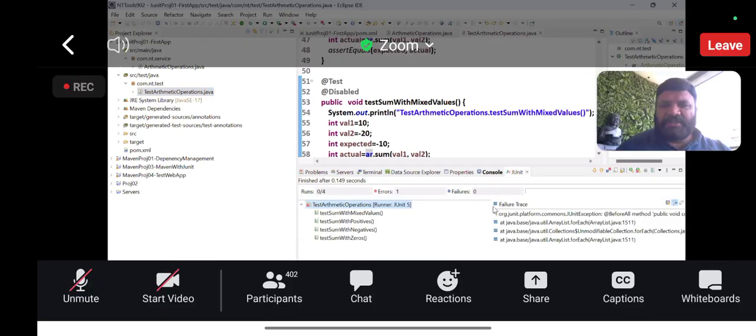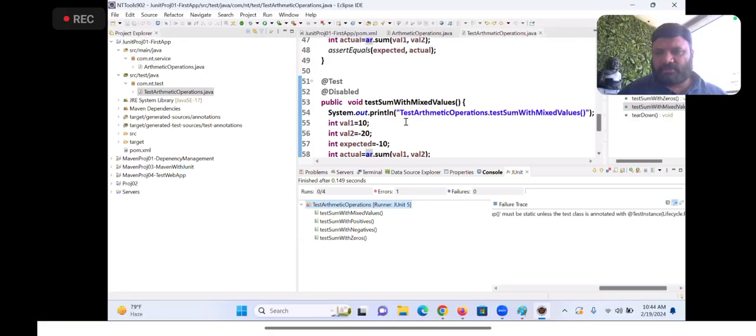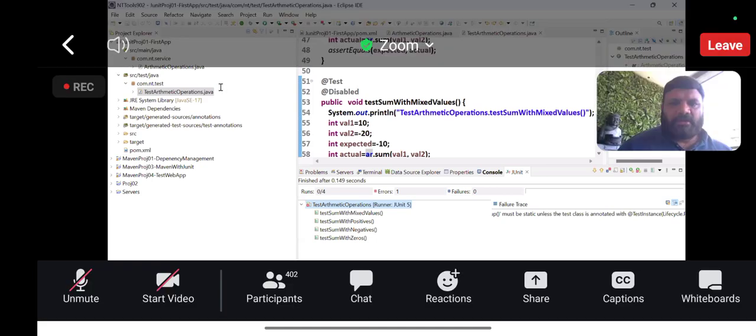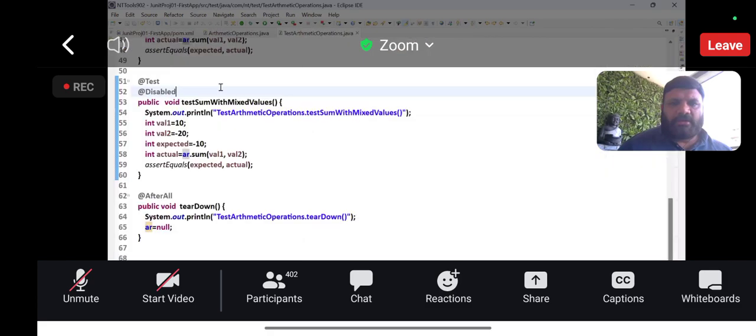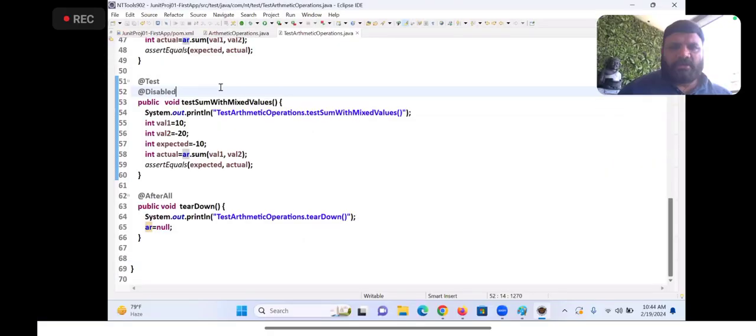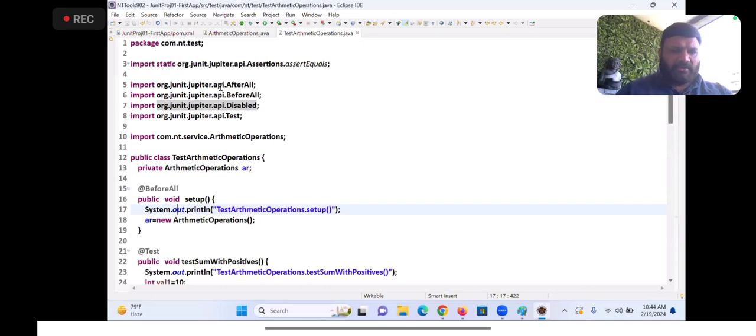It must be static. Yeah, the setup and tear down methods should be taken without an object, guys. They should be called without an object. That's why we should take them as static.